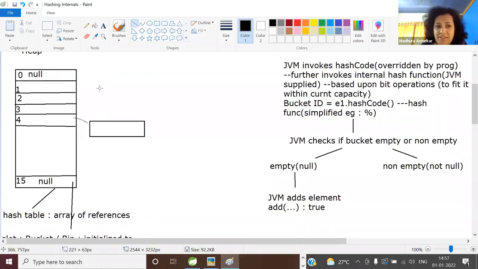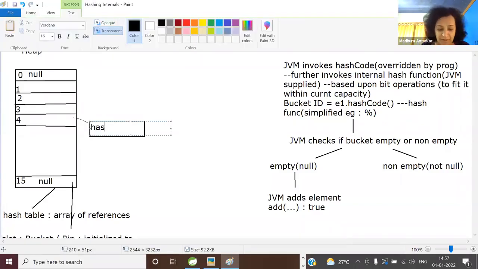So first one, when I say sections and all, what I mean is contains. Later, I'll show you that. So it is going to maintain the hash value, which is the output of that secondary hash function. The hash value then is the element, which is the element we are inserting, element reference E1. And the pointer to the next node, this is a singly linked list. This is the head node of your singly linked list.